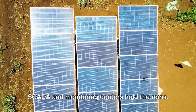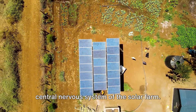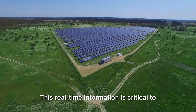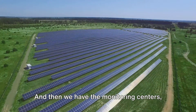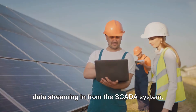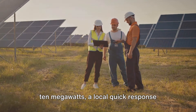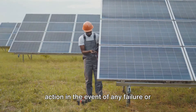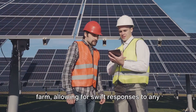In the realm of solar farm maintenance, SCADA and monitoring centres hold the reins. The Supervisory Control and Data Acquisition System, or SCADA, is like the central nervous system of the solar farm. It gathers a wealth of data, tracking energy production and overseeing the operation of the entire photovoltaic farm. This real-time information is critical to maintaining optimal performance and spotting potential issues before they escalate. Monitoring centres supervise each photovoltaic installation, identifying anomalies and ensuring smooth operation. For larger photovoltaic farms exceeding 10 megawatts, a local quick response office becomes a necessity — the farm's first line of defence, ready to spring into action in the event of any failure or on-site problems.